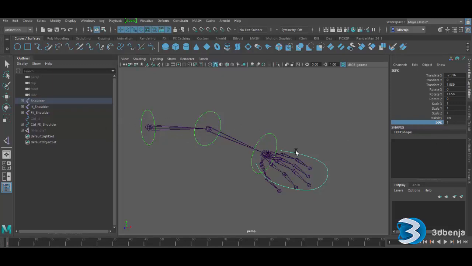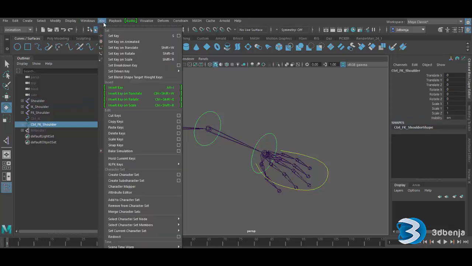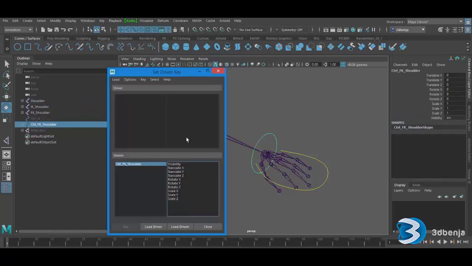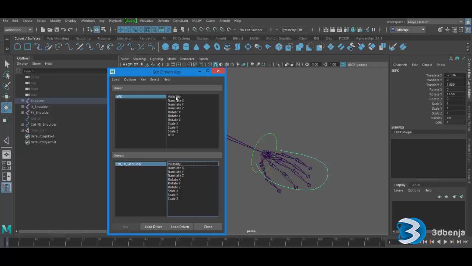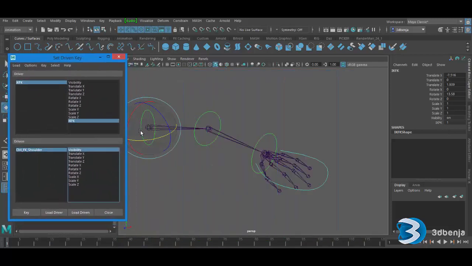So I'll select this one over here, and then I'll come to key, set driven key. All right, so FK shoulder, the driver is this one, load driver, and I'll say this one's visibility. So when it's at 1, this one should be on. This one should be on.